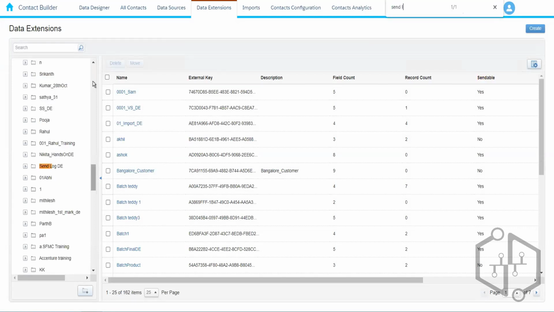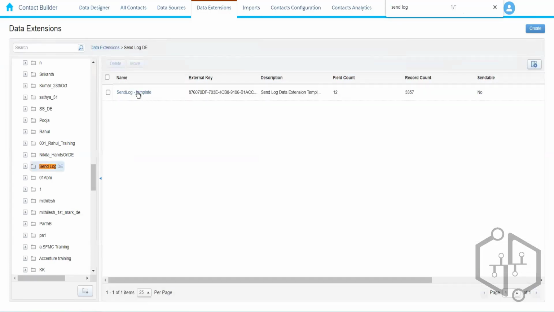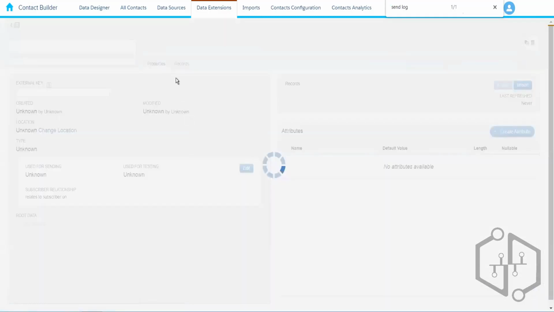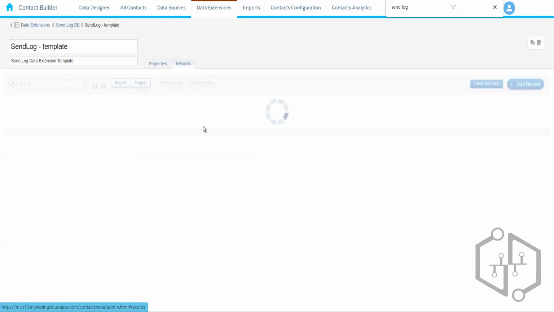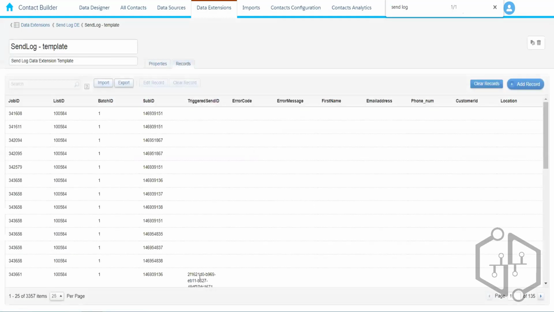So let's go to the SendLog folder, and then here we have this data extension called SendLog template. We'll go to records, and let's go to the last page.